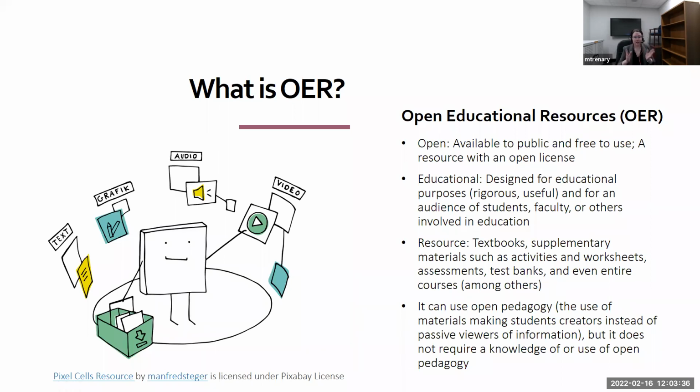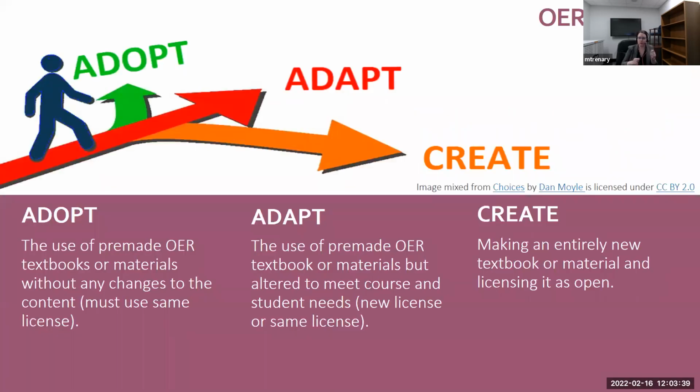As will be discussed on the next slide, there are 3 levels of OER usage that you should be aware of. The first level is adoption. Adoption is the most efficient, least effort-filled way of using OER. This is where you find someone else's materials that are openly licensed, and then you use them in the classroom. Again, you must make sure that it's openly licensed, and you would use the same licensing when you use it in your own classroom. I'm going to keep mentioning licensing quite a bit, but don't worry, Ruth is going to go over these later in the presentation.